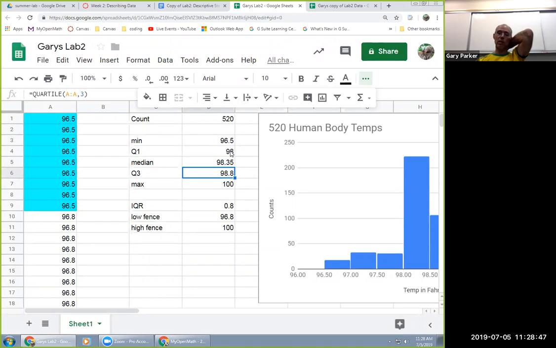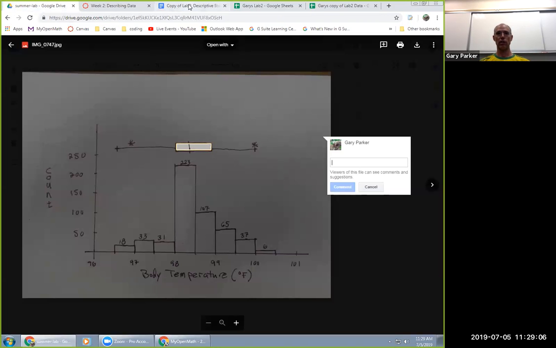So 50% of the people are within 0.8 degrees Fahrenheit of each other. So write about that for that question right there. 50% are in that box. What is that box? Well, that box is the distance from 98 to 98.9. So use your best language skills to discuss that.